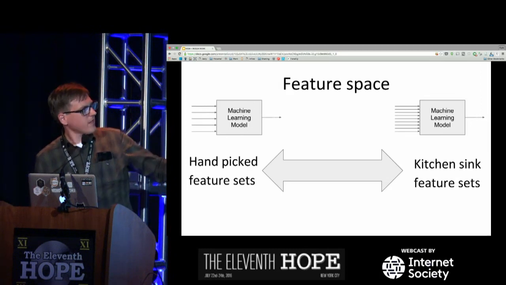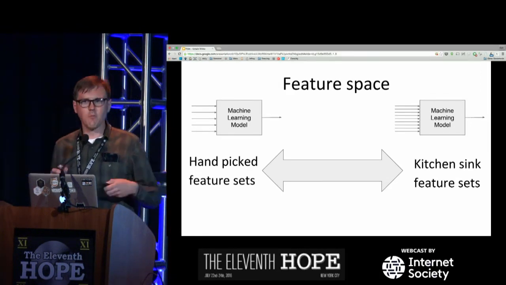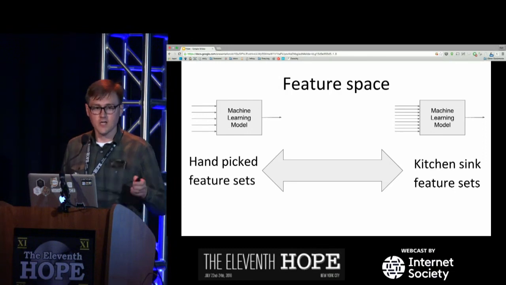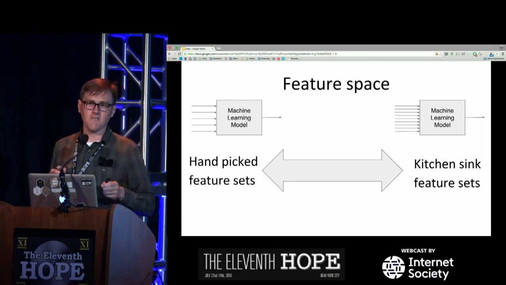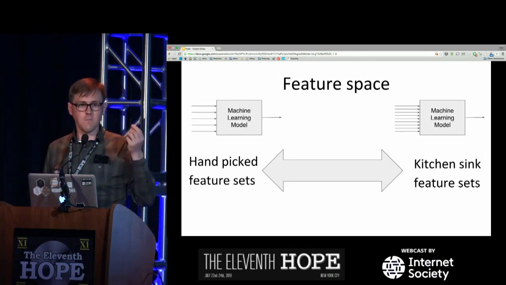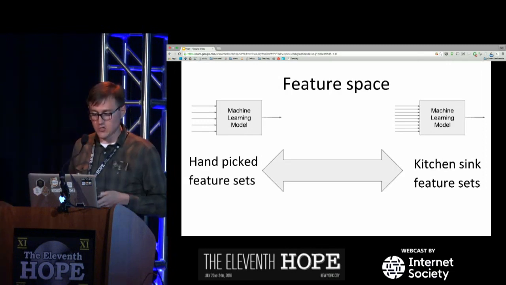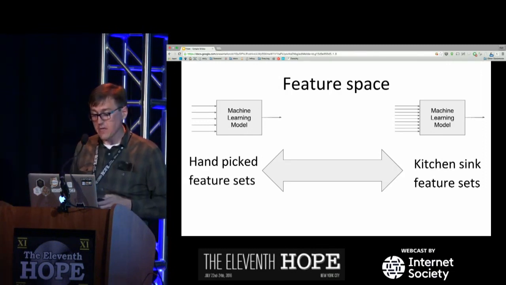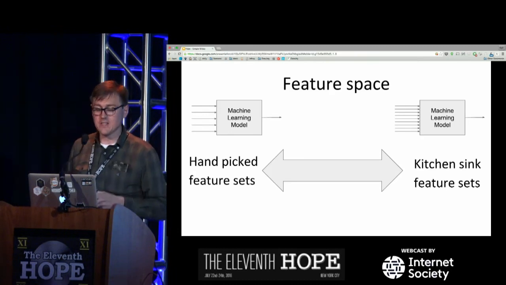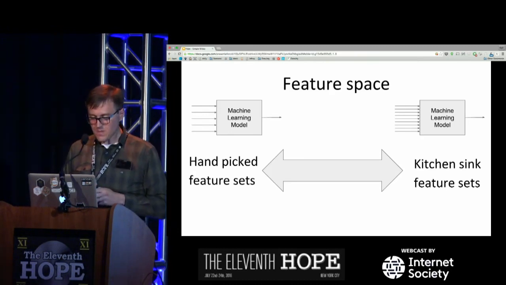There's the other extreme that I call the kitchen sink feature set, best example being in computer vision, where you take every pixel, often its grayscale value, and that's your feature. Sort of meaningless in a vacuum, but can these machines train on that data? And surprisingly, they can do that very, very well. Much of that is due to advancements in deep learning.